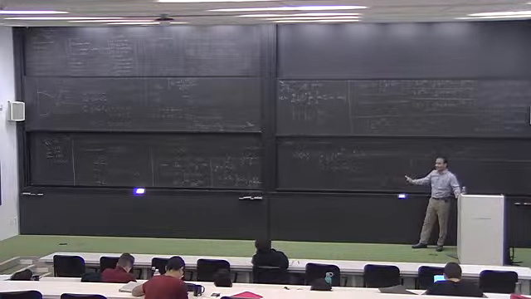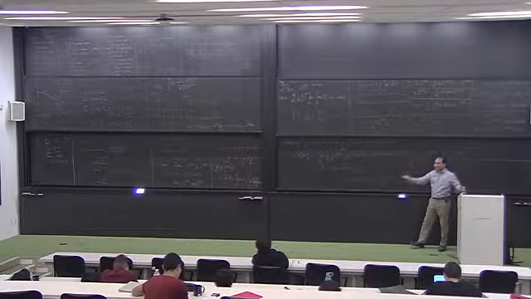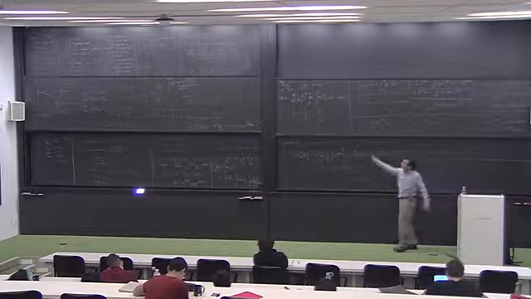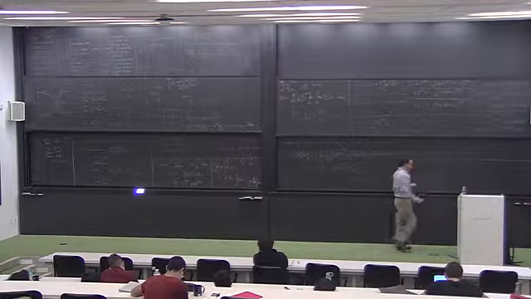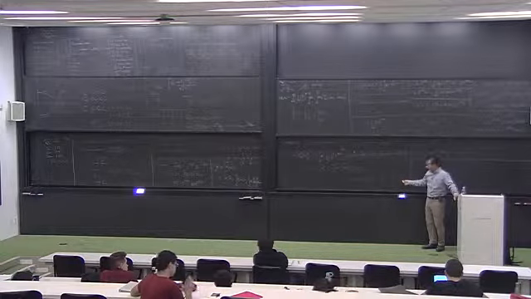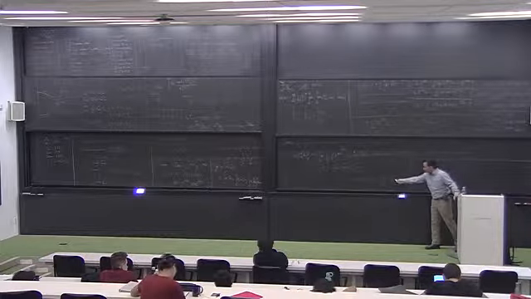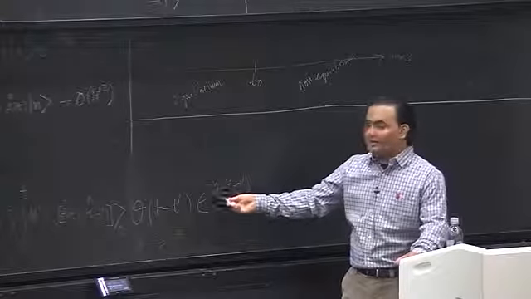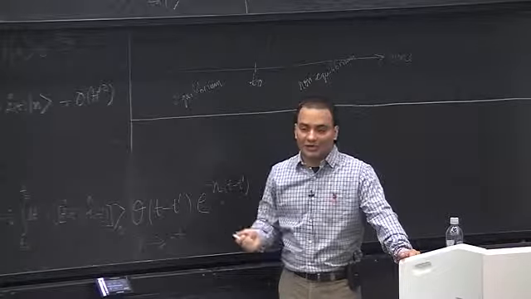So let's see what we are doing. T naught is where you turn on the interactions. They are on from t naught to infinity. If you think of this diagram here, the interaction event can happen anywhere from t naught to t. So we are assuming that the interaction event happened at t prime, and we are calculating the response at time t. So for times t much larger than t prime, we would expect the response to vanish. And this is what it does. So it will throw out the solution that is exponentially growing.